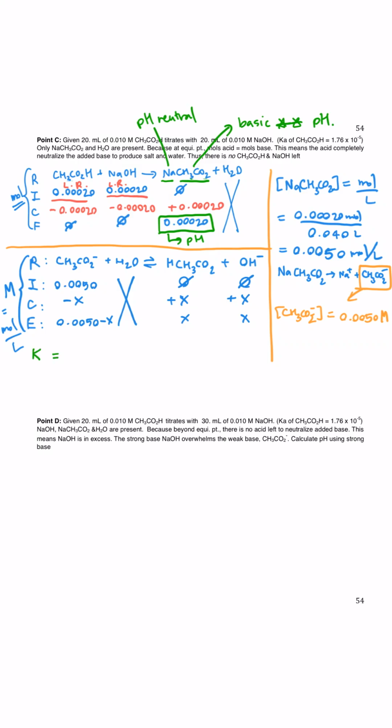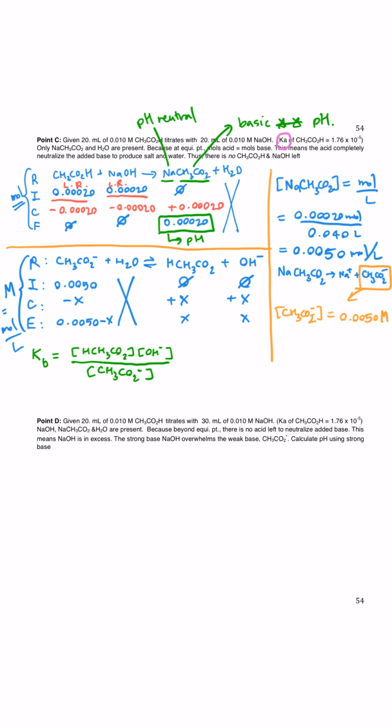K in this case would equal the concentration of acetic acid multiplied by the hydroxide ion and divided by the acetate ion concentration. And you can see that because this reaction produces hydroxide ion, the equilibrium constant expression that we write here would represent Kb, which is the equilibrium constant of the base, because it produces hydroxide ion.